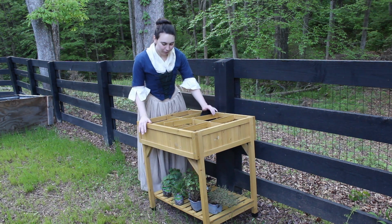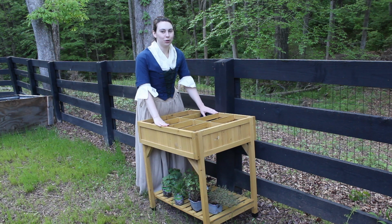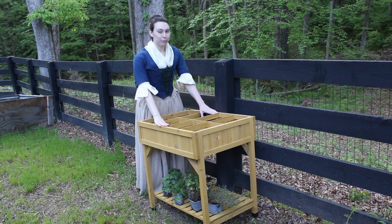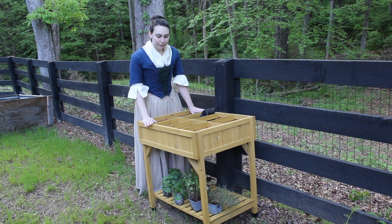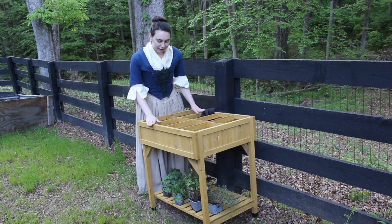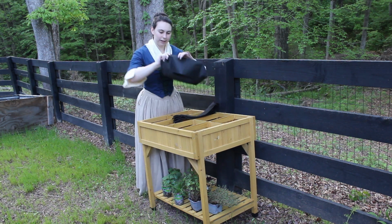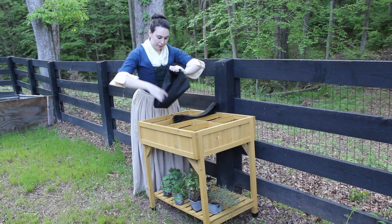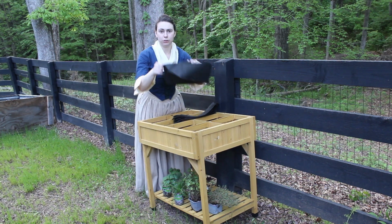This was given to me as a wedding gift from my wonderful friend Brianna, who you know from the vlogs, especially going to Renaissance fairs. She is one of my bestest friends and bridesmaid and costume partner in crime extraordinaire, and she got me this wonderful herb table that I have now bought herbs for. And it has these fun liners that go in each one. So now I need to fill these with dirt.